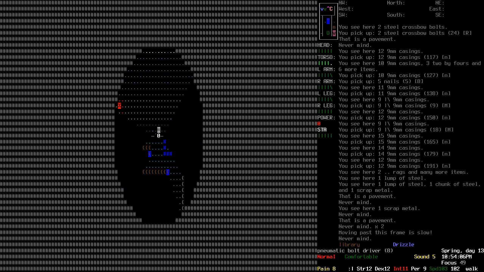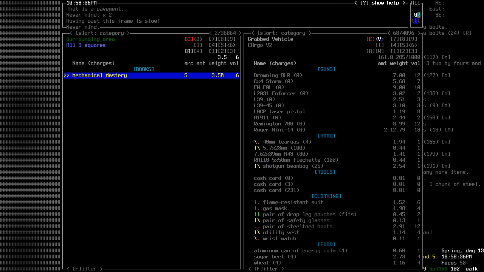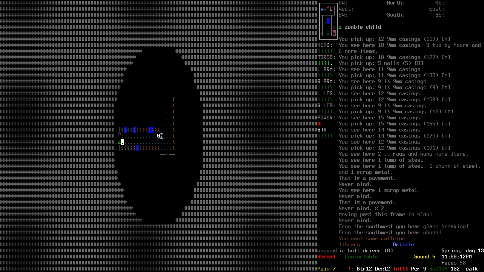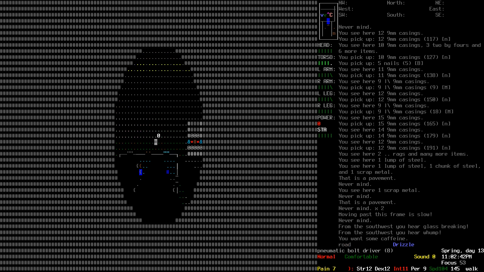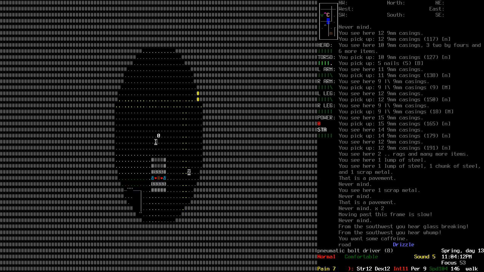It's literally right here. Oh boy, not looking good. It's actually extremely empty. One book, Mechanical Mastery. God damn it. And there's a child zombie, just to make matters a little bit worse. Alright, that's it. We're out of there. Let's mark those searched. Okay.